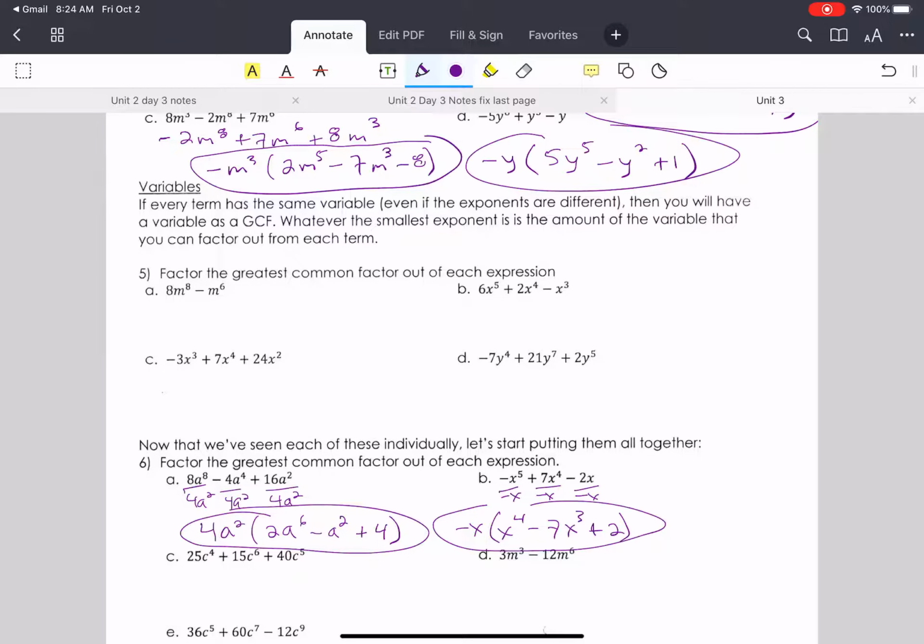So here's the answers for the ones we just did on the board for the online people. How about I unfreeze that now before I write a bunch of stuff? Okay.